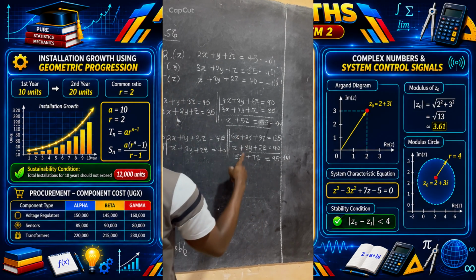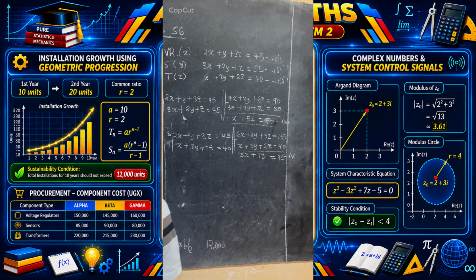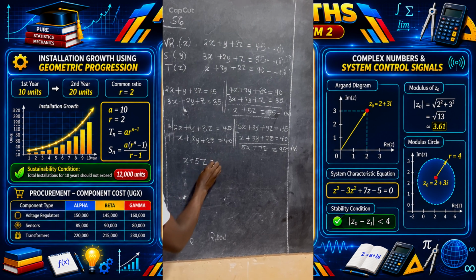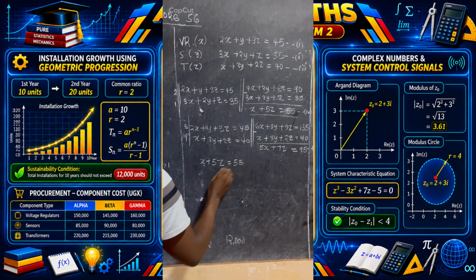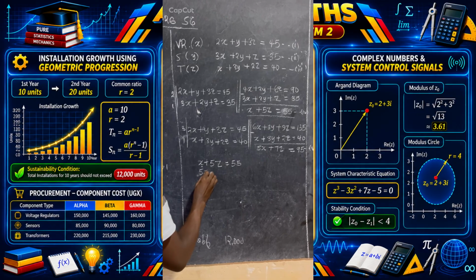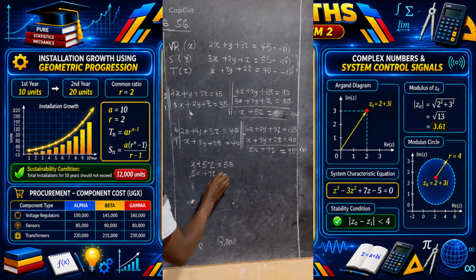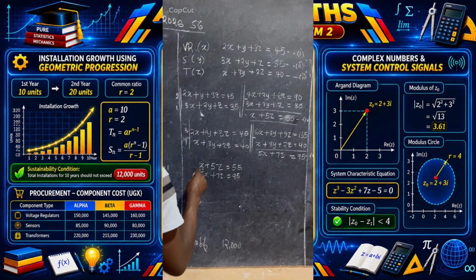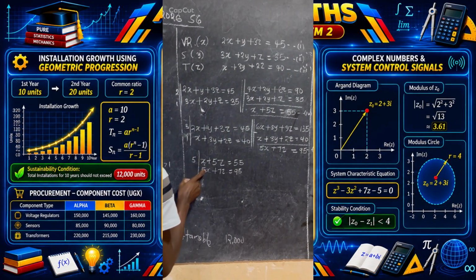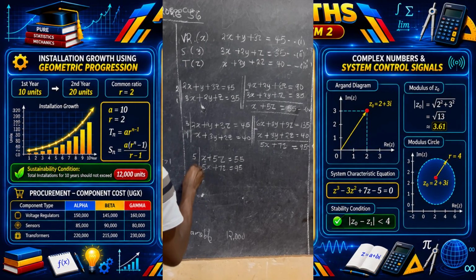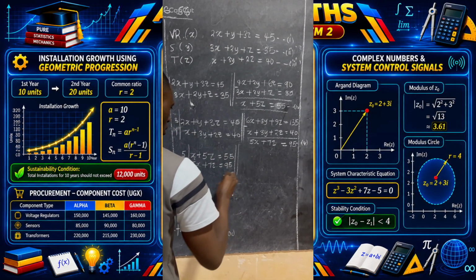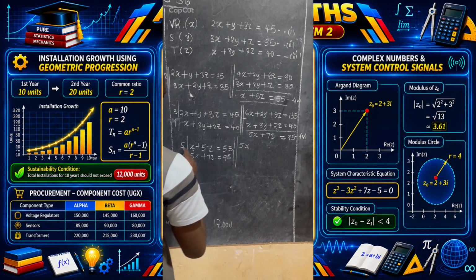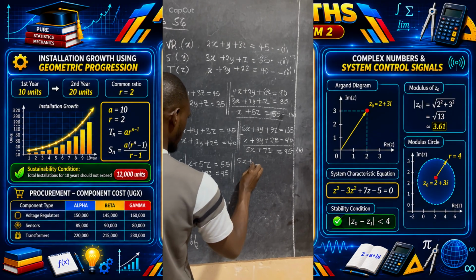Now I have this and this. I need to eliminate. So I'm writing equation 4, which is x plus 5z being equal to 55. Then I also have 5x plus 7z, which is equal to 95. I can eliminate the x. How? Multiply with the 5 that is here, then you multiply with the 1 here, and it will give me x times 5, which is 5x. 5 times 5z gives 25z.